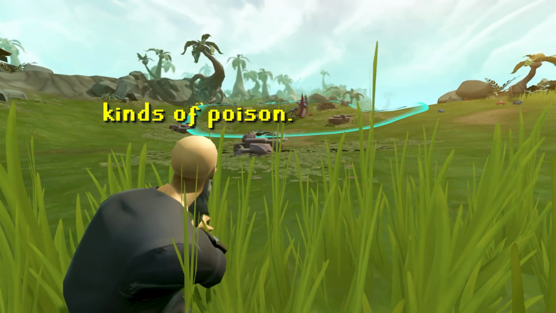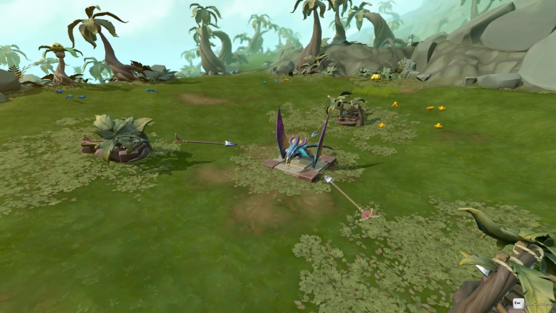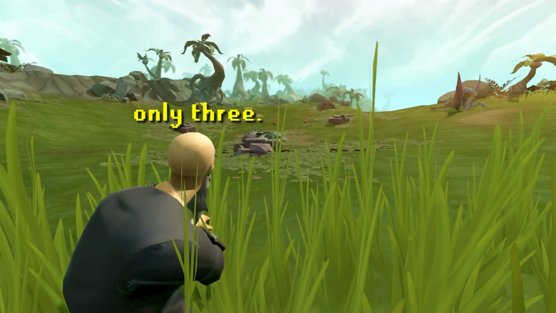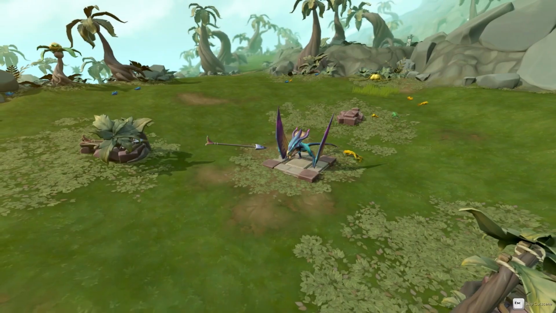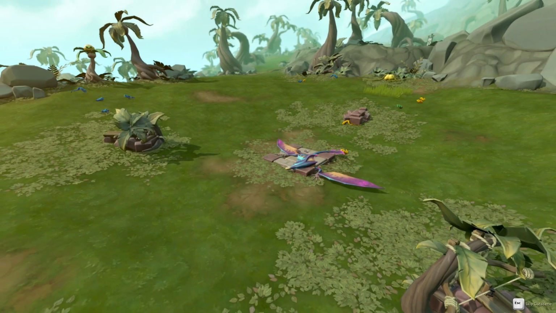Anyhow, there's 3 different kinds of poison, each causing more harm to the dino than the last. The weakest poison takes about a dozen spears to put down one of these beasts. The strongest, only 3, the middle is somewhere in between. Usually what I try to do is make one of each and see which one makes the gnarliest wound, which one seems to hurt them most.